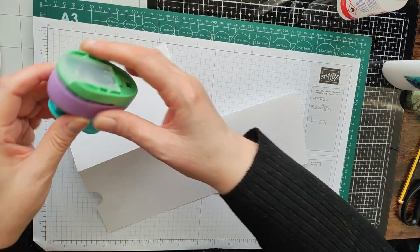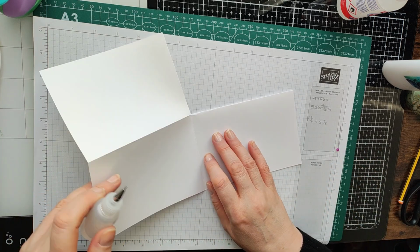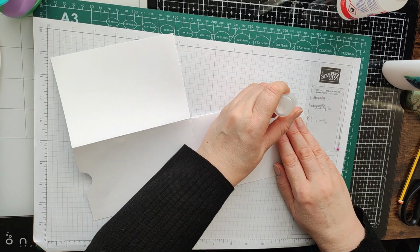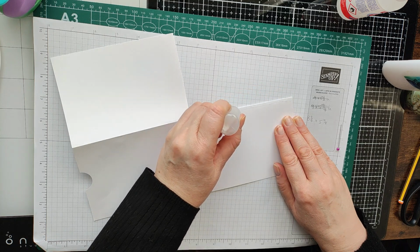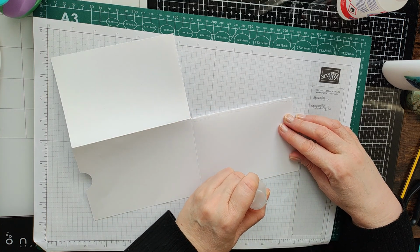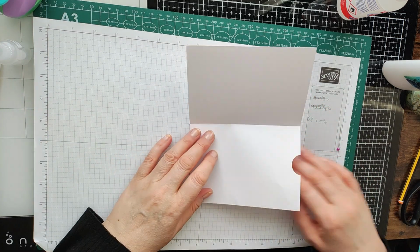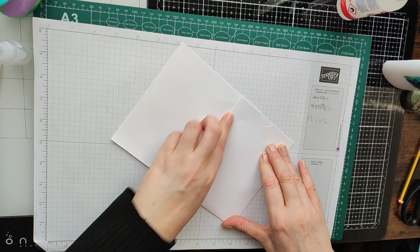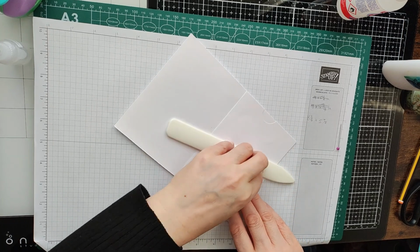To make that into a pocket, we're going to do the opposite side, so open that out and on the opposite side, we are just going to put a strip of glue on the two long sides. And then fold that over, make sure it's neat, and squash it down.